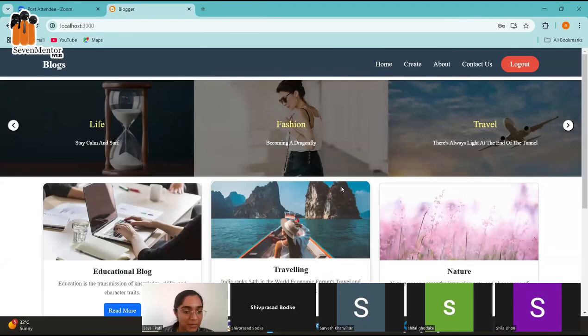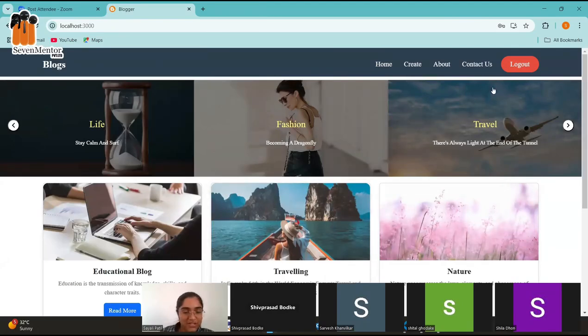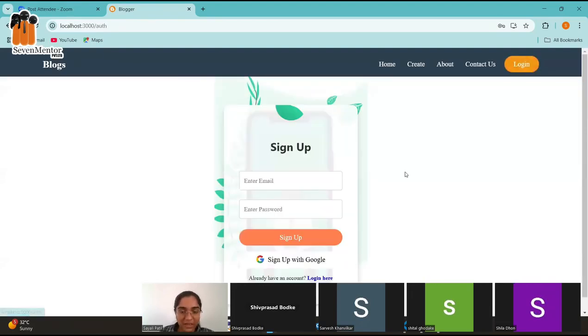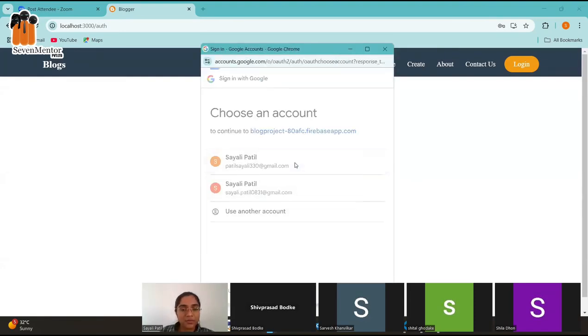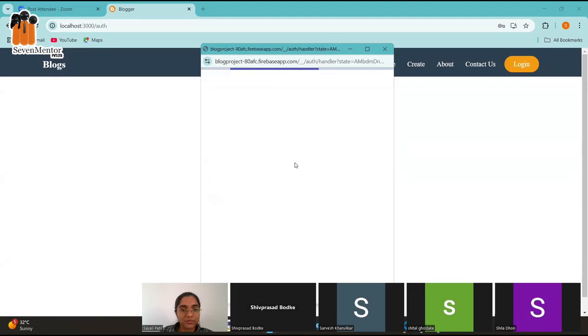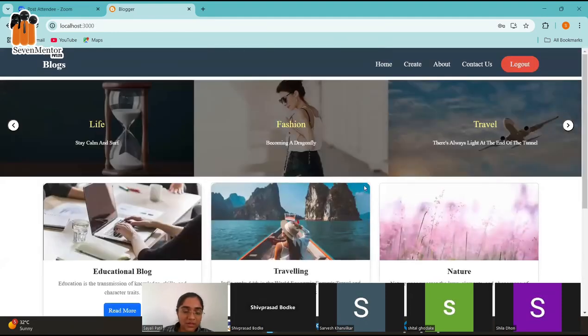After login, they are automatically navigated to the homepage. In the navbar, logged-in users see the logout option. There is also a second option, Google sign in, which is quick access, where users can log in instantly with their Google account, skipping the manual email and password. So that was it: logged-in users see the logout option, and logged-out users see the login option.